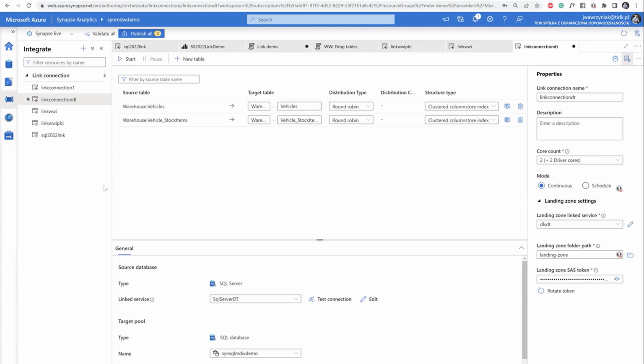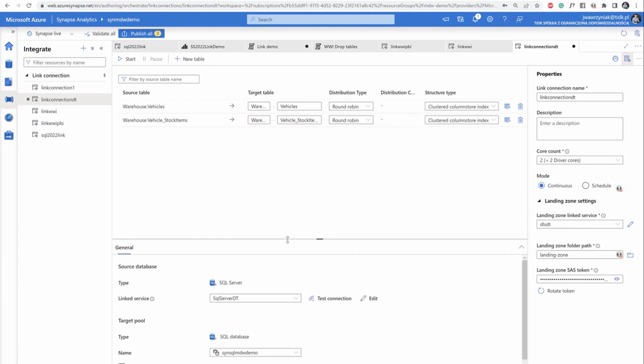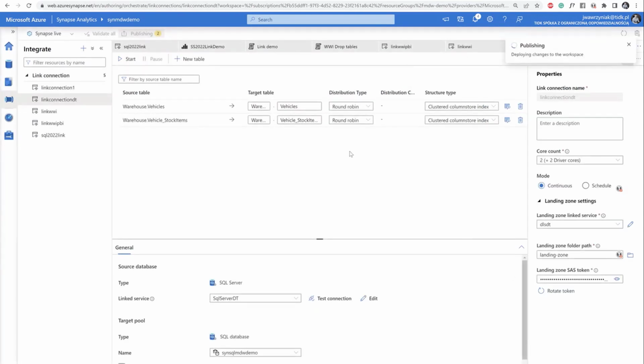Well, looks like we have everything ready to create this connection. So the one thing we should do is publish our changes to be propagated to our workspace.